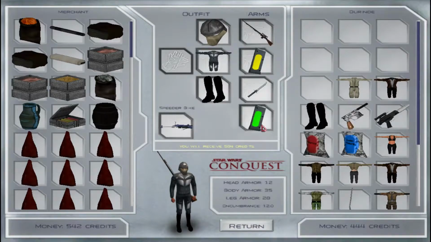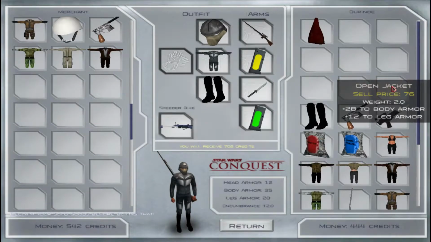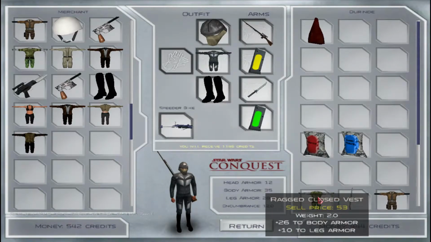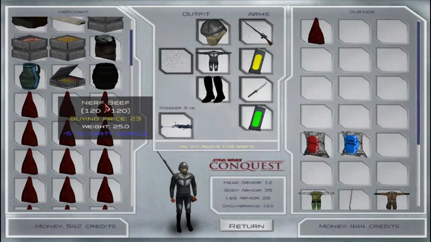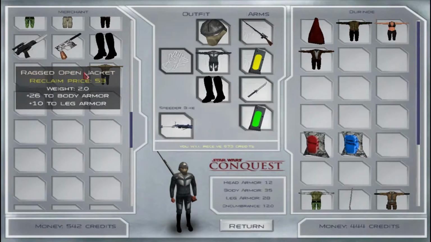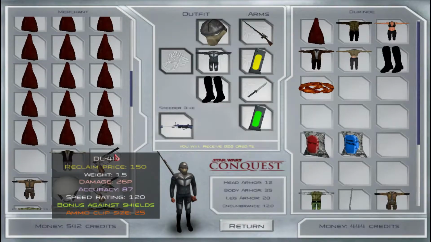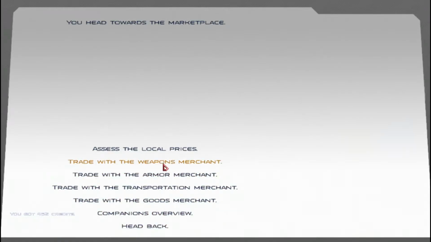Alright, and, well, I'm going to go back to Yavin and sell off the stuff that I picked up. Yeah, that's going to net us... Oops, I didn't mean to sell the meat. Nerf beef. For all you Nerf herders out there. Okay, the goods merchant only has so much stuff that we can take credits, and we are way over that right now, so I'm actually going to buy back some of this stuff. I should buy some sausages, though. Never hurts to have sausages. And let's reclaim some more stuff, and we'll just sell it at a different merchant, weapons merchant.